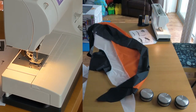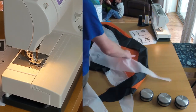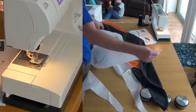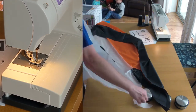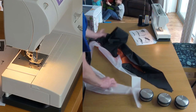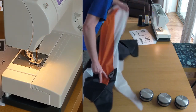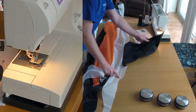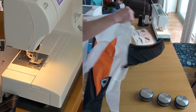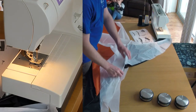For some reason, when I was doing this one, it took me ages to work out which way to align it. So I think I sped it up to save boring you to death while I stood there like an idiot for 10 minutes working out what to do. But basically, you've got to get it so that it's looking sort of inside out. So where you've sewn these fins onto the belly and the side piece, you want it to all come together that way.